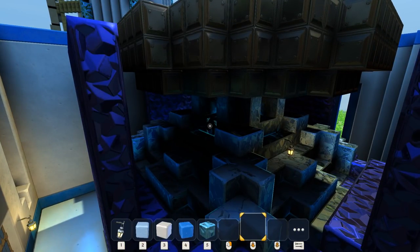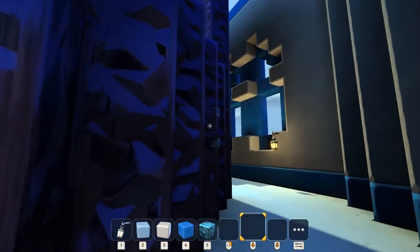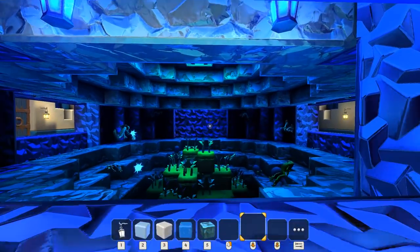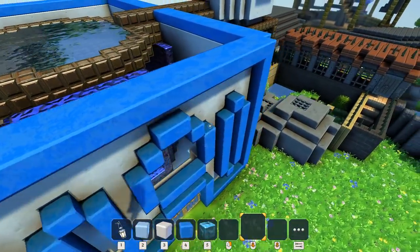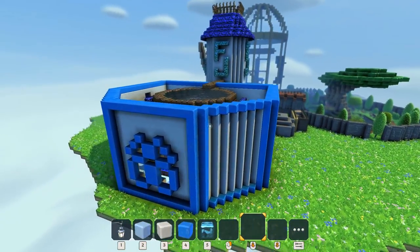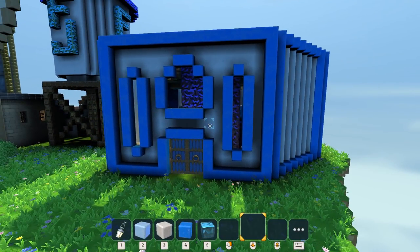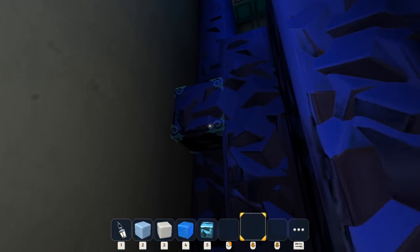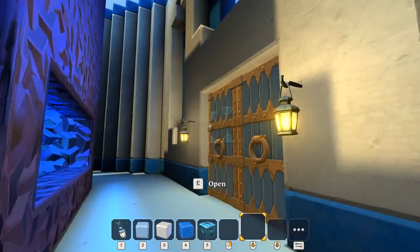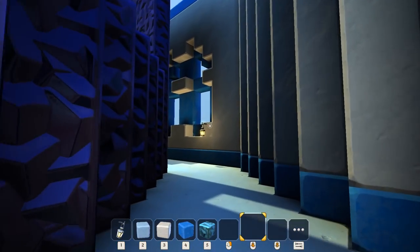I'm going to wall this whole thing off, but I might leave it open — I'm not sure how I want to approach it. I like it, but if I want the aquarium look it'll be much cooler if you can't see the mechanical stuff up there. So I may add these huge walls because there's a lot of functioning parts in this build and the building has to be pretty gigantic. I went with the blue and white theme, which seemed appropriate for an aquarium. I made some cool windows on the outside to give the place a little bit of light — it was a little dark in here.